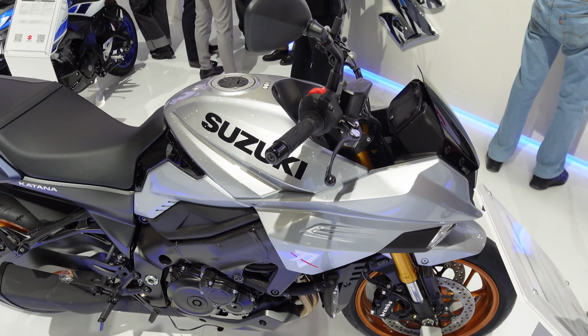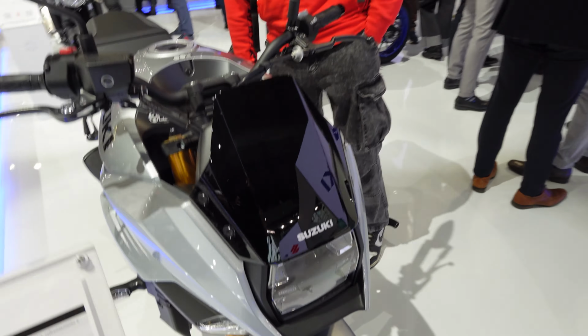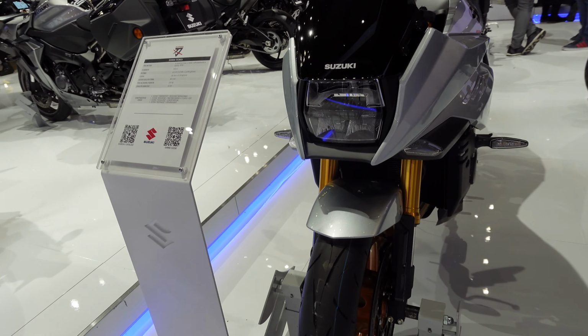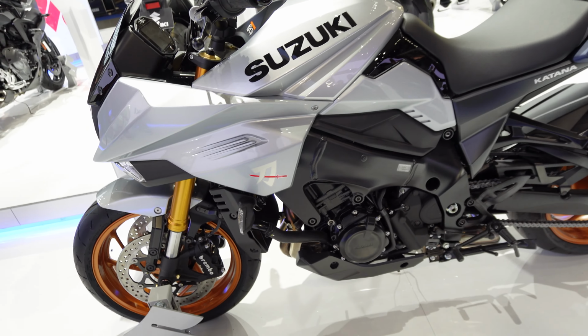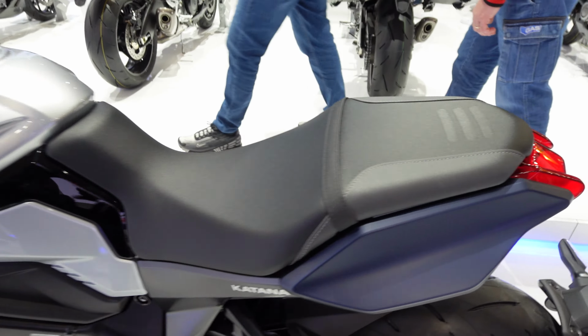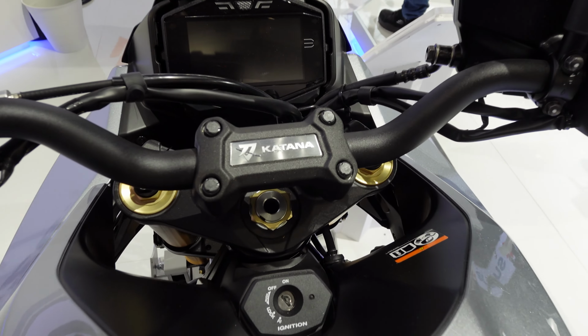And I must admit, over the last few years where I've maybe struggled to get excited about any of the new bikes from Suzuki, apologies guys, I do like what they've done with the Katana, especially the shape of that front headlamp, which while it is reminiscent of the bikes from that era, it's certainly very much a modern bike with that stubby back end coming up and over the bike, and that Katana logo right there in the middle.